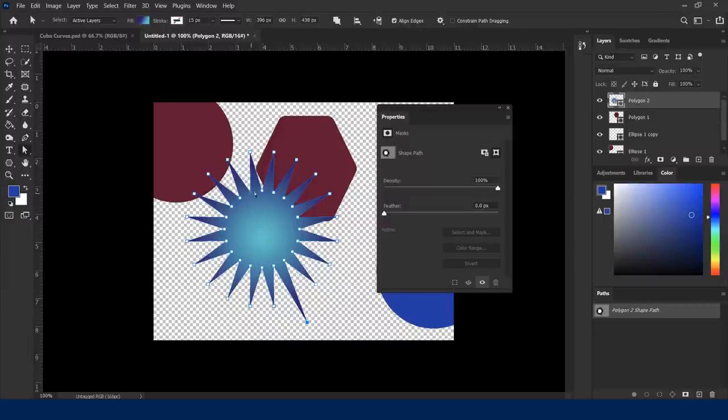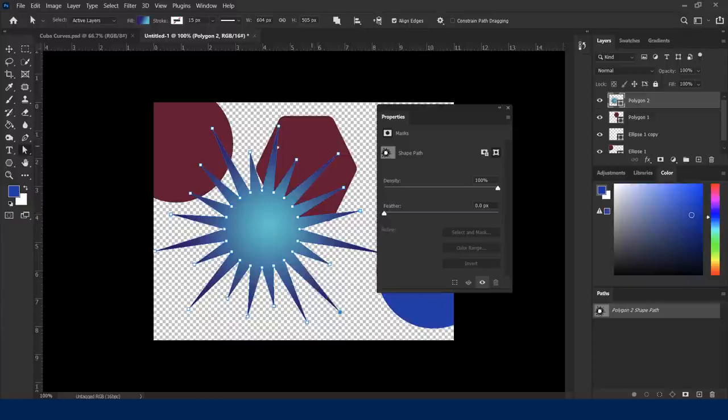Now it's become kind of an official path and a shape, giving me all of the power in the world to play around with this. Let's make it not so perfectly uniform. This is going to go way out here. This one maybe out here. Maybe his neighbor is going to be way out here. So you can see all the things that we can do to manipulate this shape.